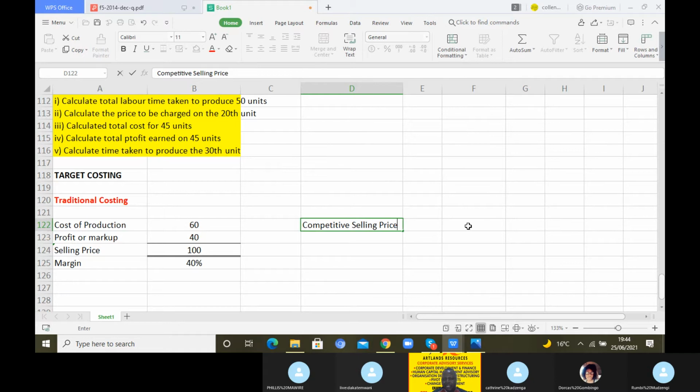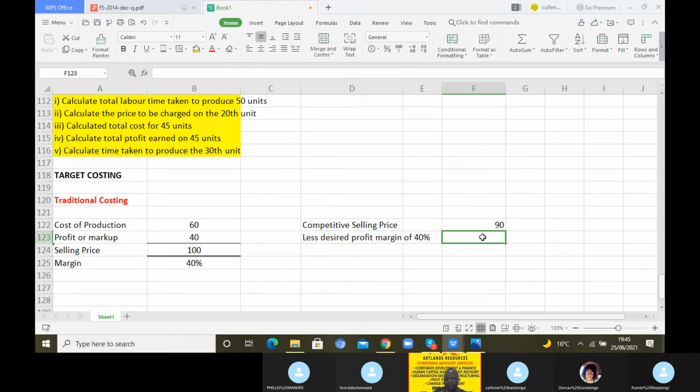The customer, and now here is Kathy at the end. Kathy would say, look, I have $90 for the cake. The 100, I can't afford it. I have $90. So I would say, look, well, Dorcas, if you have got $100, it's still fine. Let me work with what you have. So I will tell you that I need a profit margin. So I say less desired profit margin. I say I need a profit margin of 40%. So in the exam, we give you the profit margin equals minus 0.4 multiplied by this. So I need a profit margin of 40%.